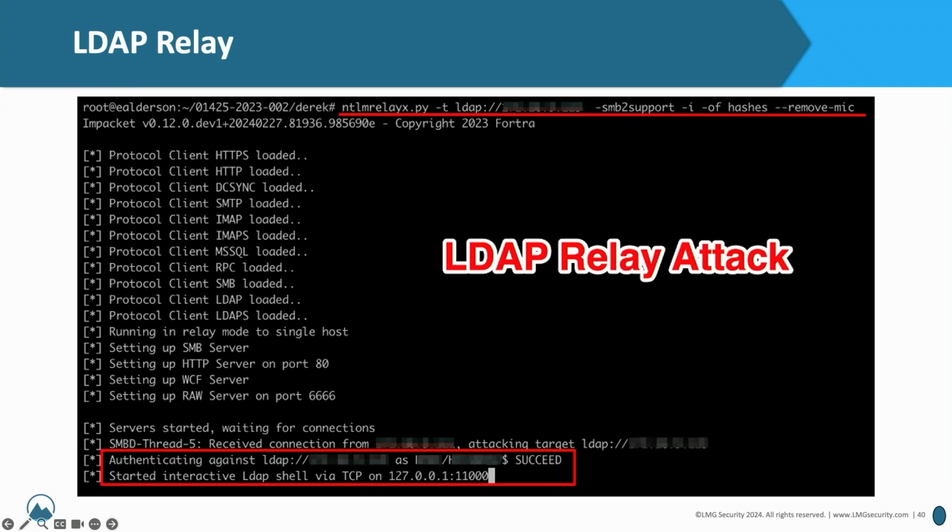Yeah, so the domain controller is running LDAP. And so what we're doing is we're acting as a relay. So we'll use NTLM Relay X to listen on 445. So then when we get that NTLM connection to us, we actually do a protocol change. And so we'll then connect to the LDAP service to get its challenge and send that back. So we're actually facilitating a protocol change between SMB and LDAP, and then do that handshake.